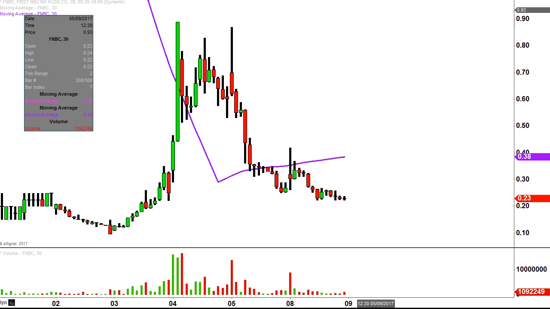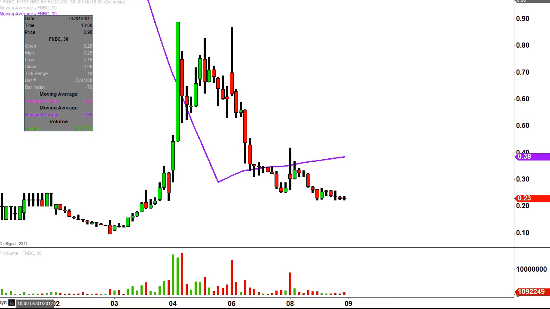So if you just say, Clay, look, summarize this chart for me quickly, I would say pump and dump. Now, real quick, I don't say pump and dump in the sense that I'm implying this company is being run out of somebody's attic over in North Korea. I'm not saying that. I'm just making the statement based solely off of how the price has reacted. My definition of a pump and dump for price is: price makes a very impressive move, and then within a relatively short amount of time, the price is right back to where it started, or in some cases lower.